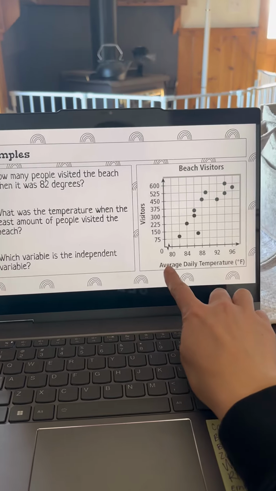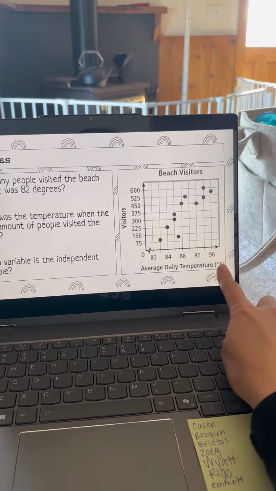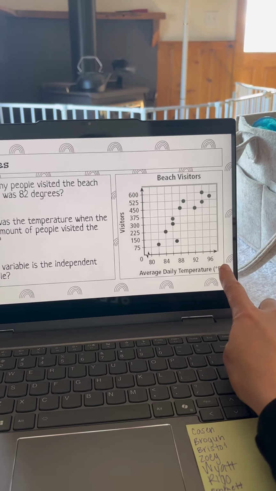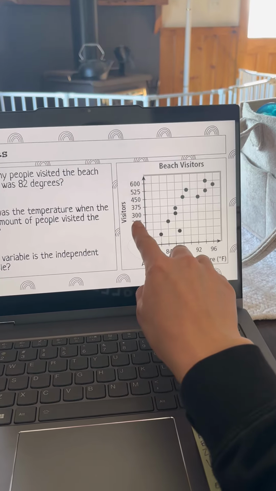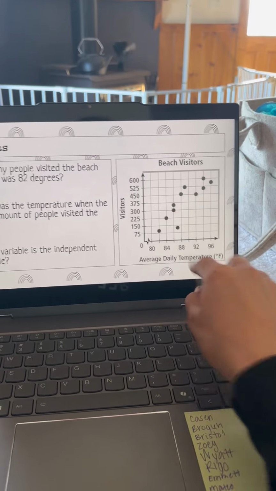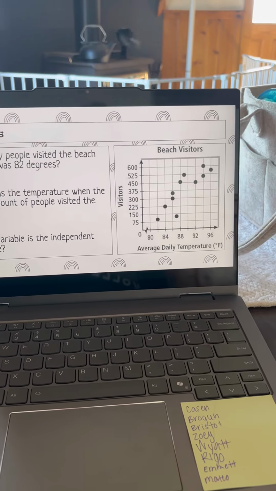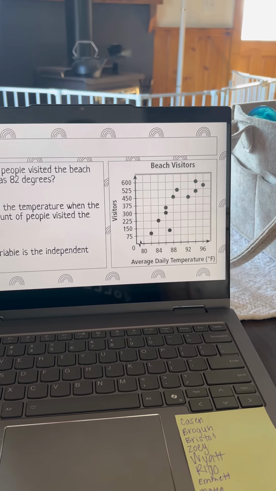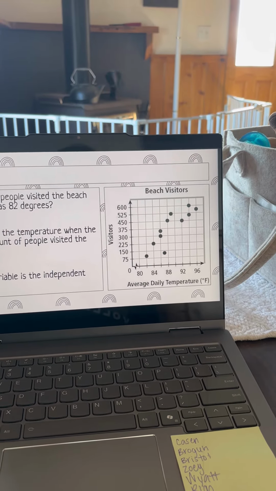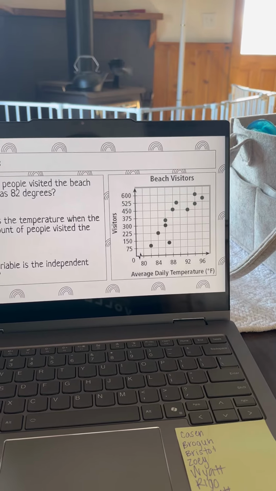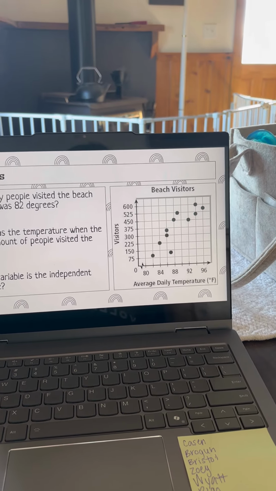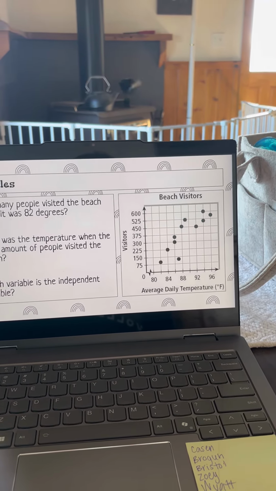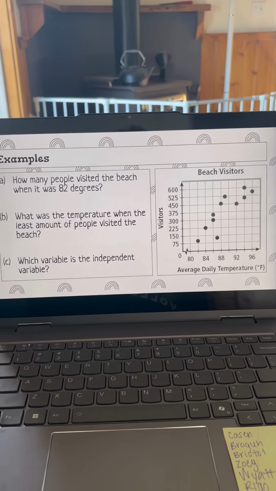Well, we talked about how temperature is always going to be something that stands on its own, because if I say 300 people come to the beach, that doesn't mean it's automatically going to be an 86-degree day, right? The temperature does not matter based upon how many people come to the beach, right? If I said, let's all go to the beach today, does that mean it's automatically going to be 90 degrees? No, it's cold outside. It's probably going to be like 50 degrees. So that's the variable that stands on its own, is the temperature.